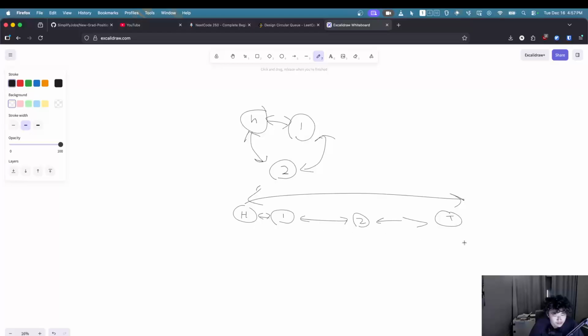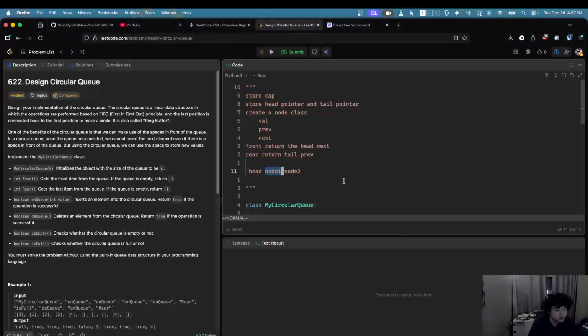So if I say head.previous would be the last value, head.next would be the first value. And every time I want to add a value, I add it at the end. So I do the tail here, and then its previous would be this. The next for that node will be the new value, and the previous would point like this, and that's how we add it. And to pop, we just get the next value here, point like that, and this node dies, and then previous points back here. I think that's more helpful, in my opinion.